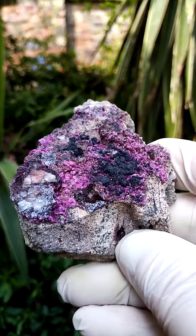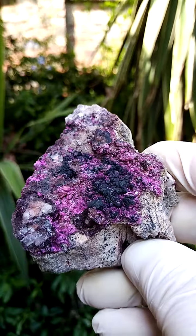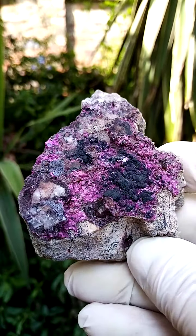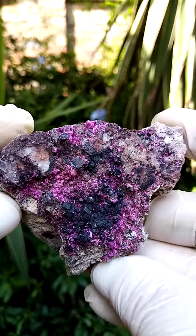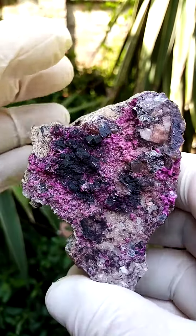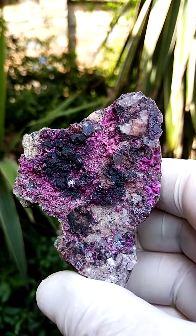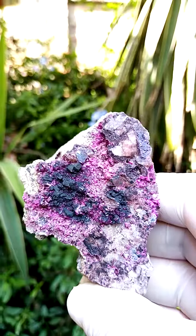And dusting that would be a lawn of these Cobaltocalcite Crystals. I'll just move it around to give you an idea on the reflections. Now, a lot of these little Cobaltocalcite Crystals have color zoning, so they are quite different to something I've encountered in the past. Each site, of course, each little pocket has its own specifics.